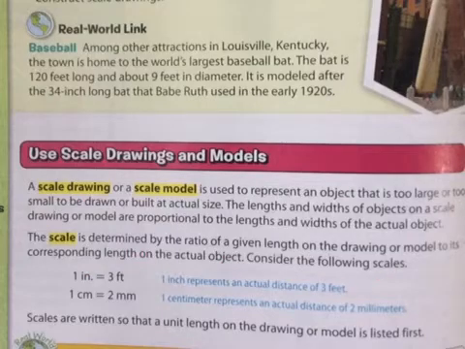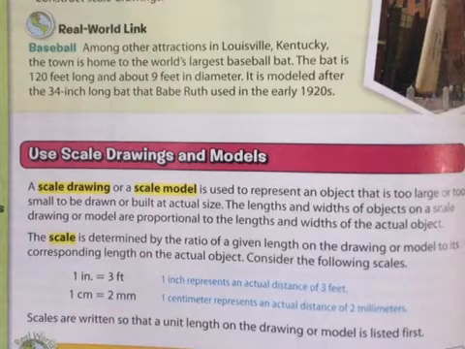Consider the following scales. We have 1 inch is going to be 3 feet. So for every 1 inch on the model, you have to know that at real size it will be 3 feet. Or 1 centimeter will be 2 millimeters. And here we're going even smaller: 1 centimeter to 2 millimeters.